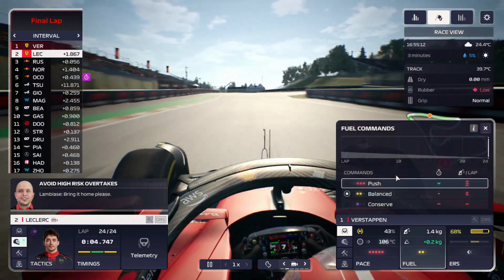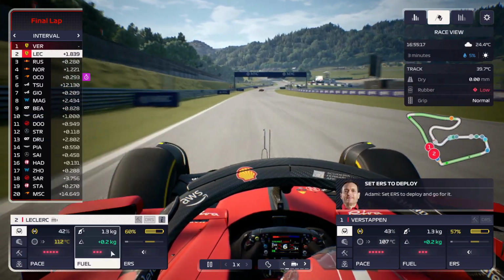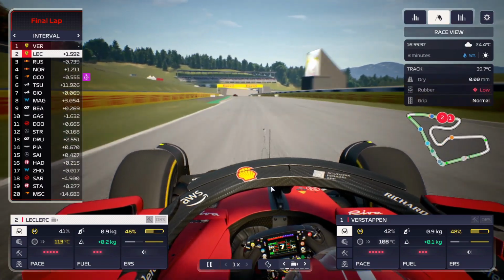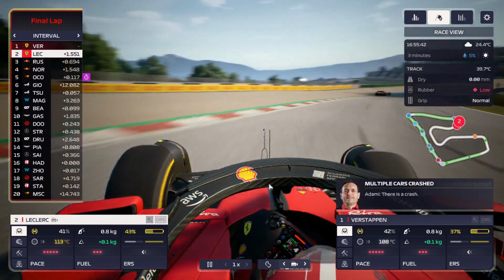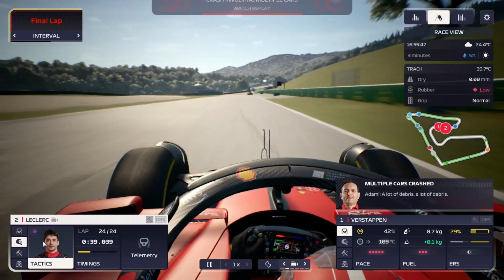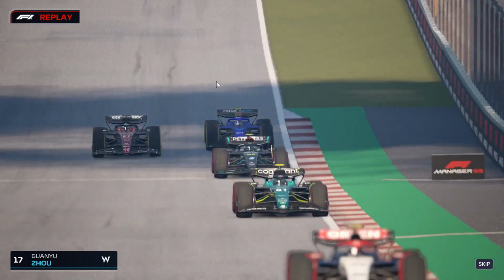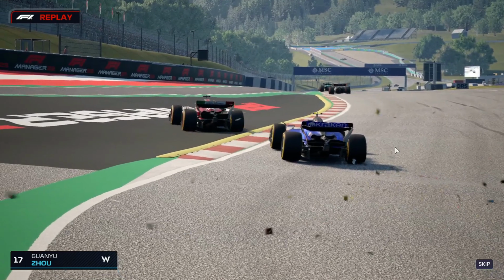Good. Bring it home, please. Yeah, copy. Good. Let's keep an eye on fuel. P1 and P2. Great to see, boys. There is a crash. We don't know from whom. A lot of debris. Let's see what happened. It was Zhou, again with an Alfa Romeo. The Alfa Romeos are not very lucky today.